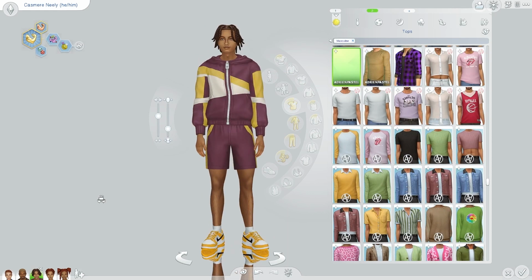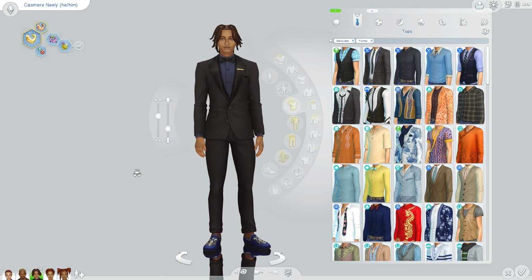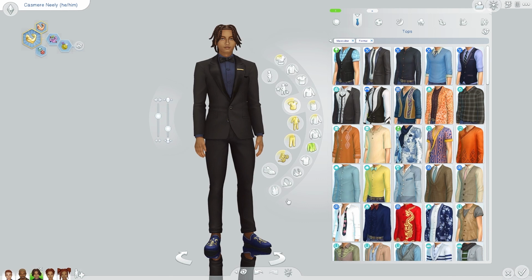His everyday, nice. This is his formal. He looks way better than his dad in his formal. Look at this gold thingy, blue shirt, blue shoes, gold decoration. Nice. Y'all see I put this on. Put these on all of them.